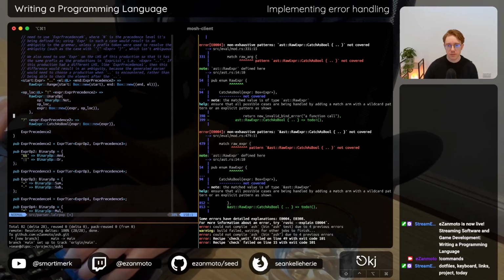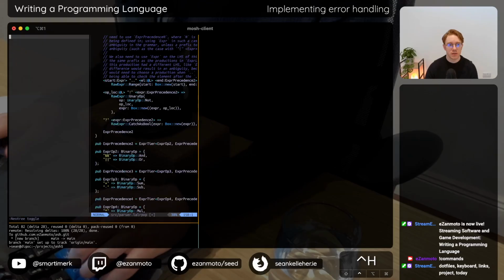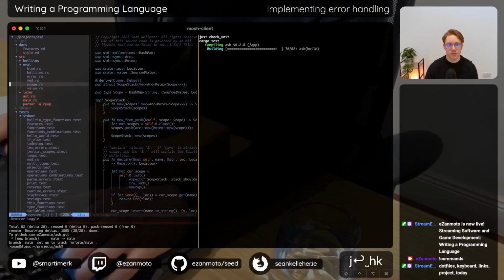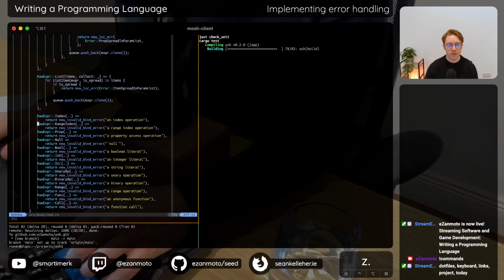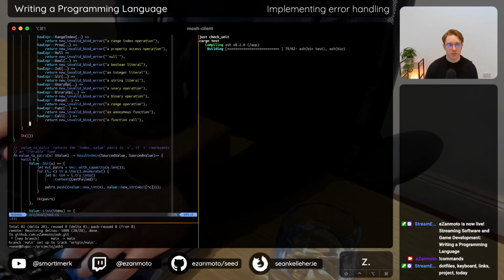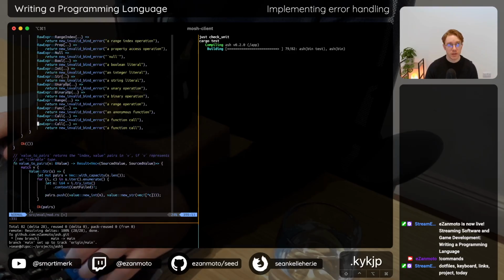So for example, in, let's see, 479, that's probably going to be the actual implementation. Oops, where was that? 331, I think. So invalidate args. Yeah, you can't have a catch expression in an argument.